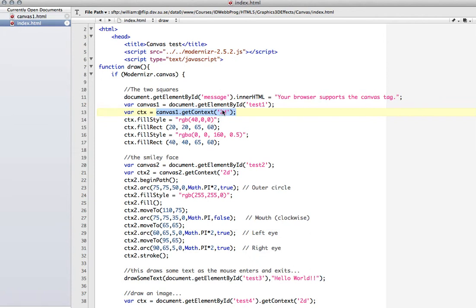It's prepared because in the future, hopefully there'll be a 3D context, and you'll be able to create a context with 3D and draw in 3D. But as of right now, it's not there. I'll show you in a later lecture how to do 3D stuff. And then we have something that's our context.